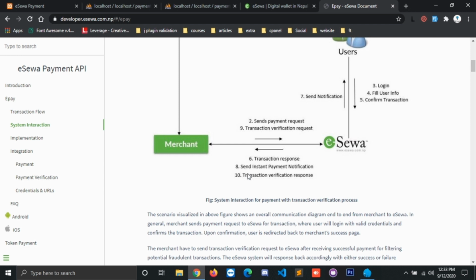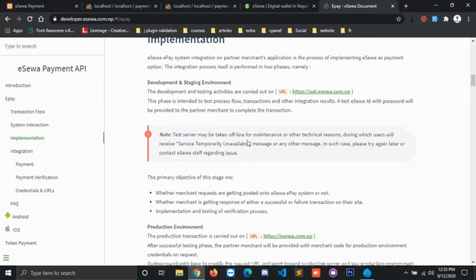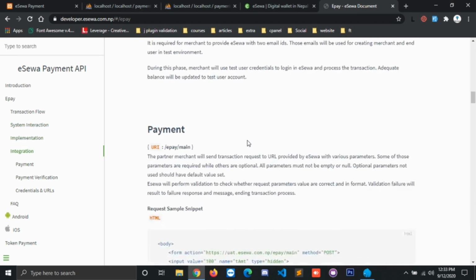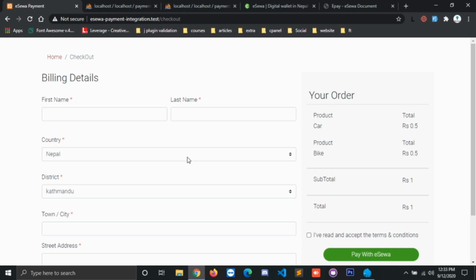Now let us understand the process of how we can implement this. Before that, I will show you a demo of the checkout page. This is our checkout page, and here you can see various fields and some products.